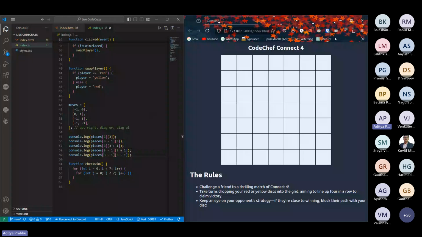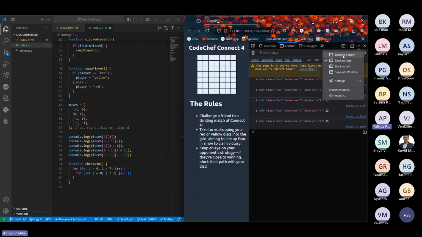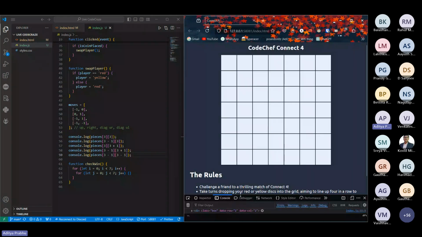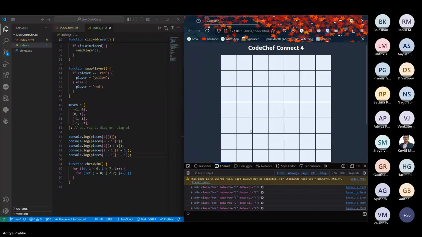Okay. So if we inspect this, let me move this to the bottom so that you can see this clearer. 3, 3 is this. 3 minus 1, 3 is this, which is just above this. 3, 3 plus 1 is this, which is to the right. 3 minus 1, 3 plus 1 is diagonally up right.